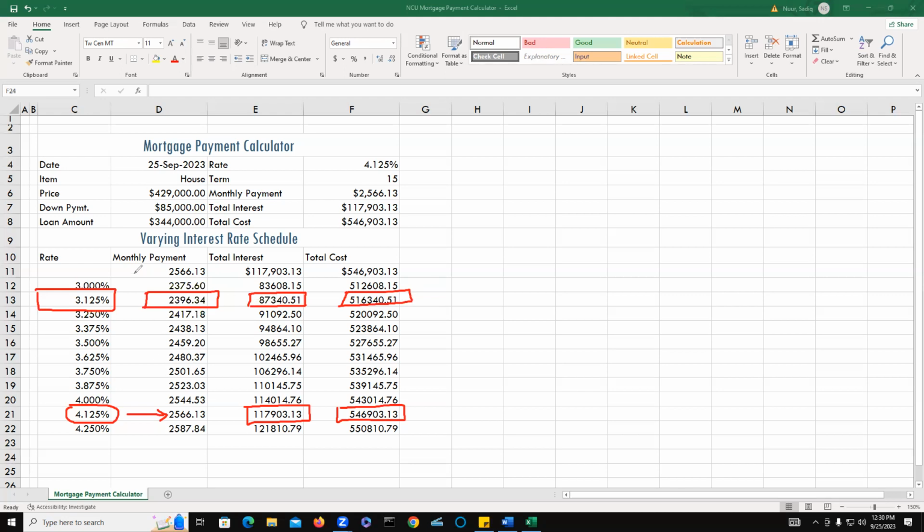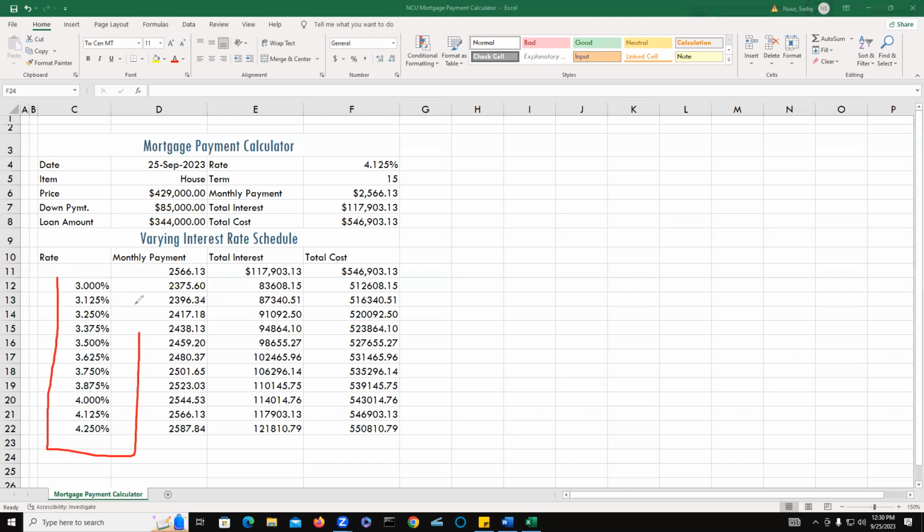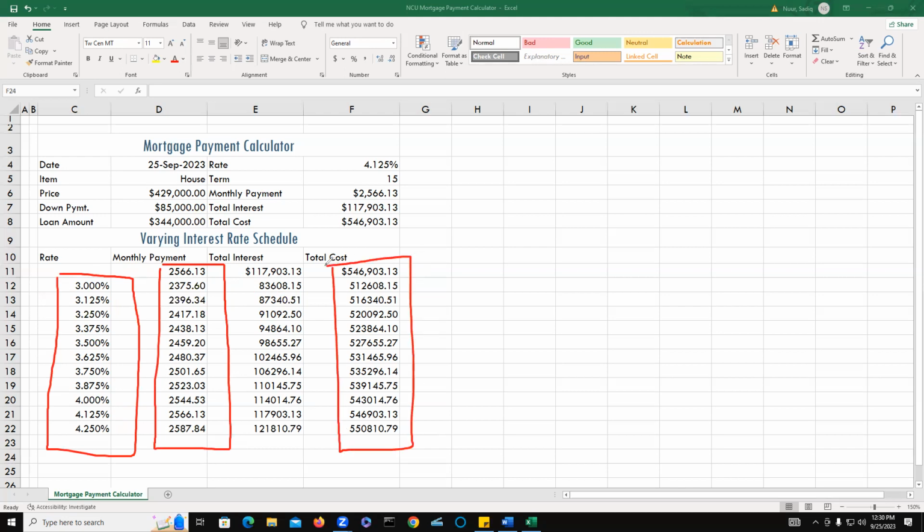So here is a nice table that we have with different rates, and it also shows us what will be our monthly payment, what will be the interest, and what will be the total cost and the interest.